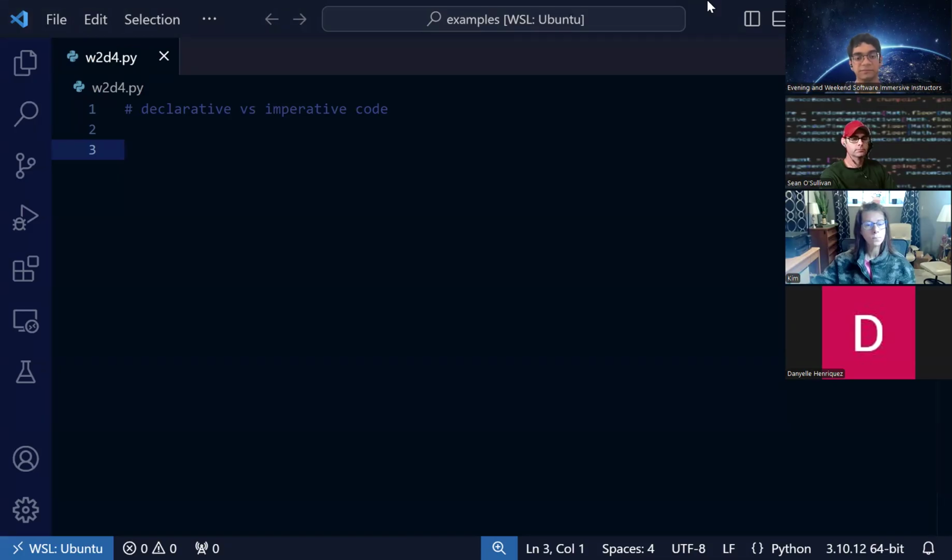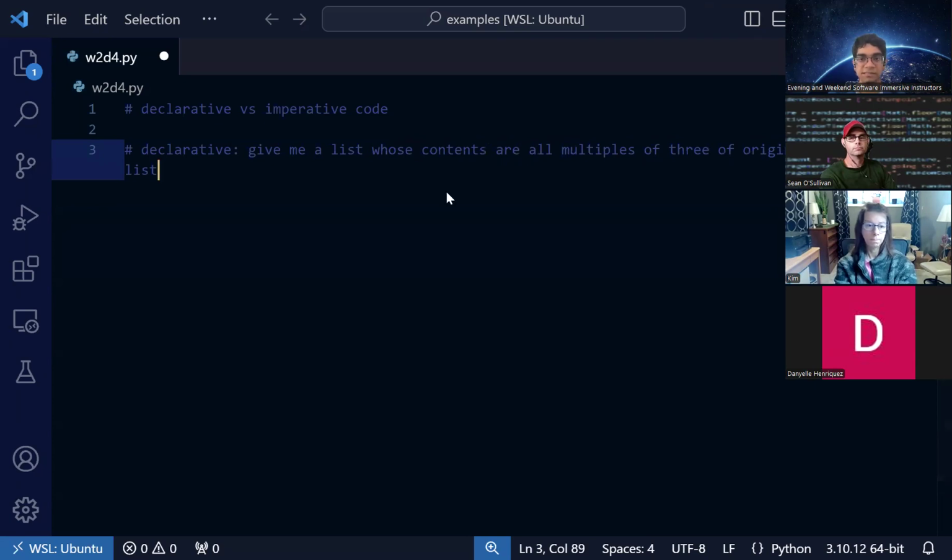An example of declarative code would be something like: give me a list whose contents are all multiples of three of the original list. So if the original list is 1, 3, 5, your new list should be something like 3, 9, 15.